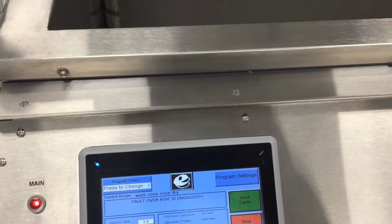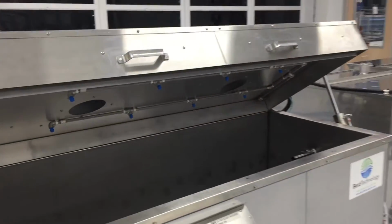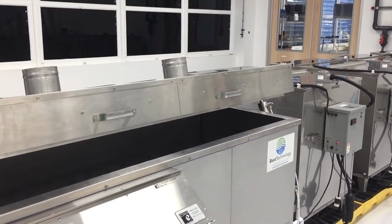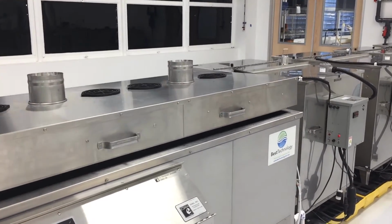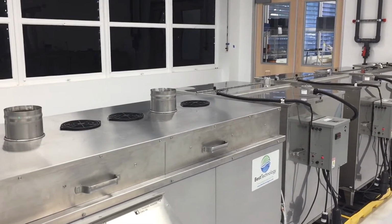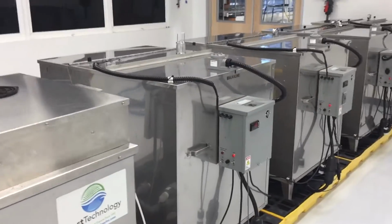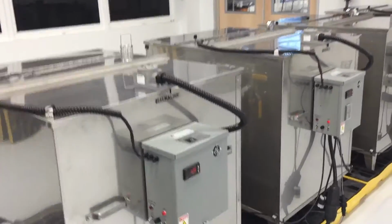In this case, we've included a powered lid. The process will then bring the alkaline wash solution into the tank and energize the ultrasonics that are there to scrub any lubricants, grit, or other soils from the parts. That wash solution is then pumped back into the first storage tank.